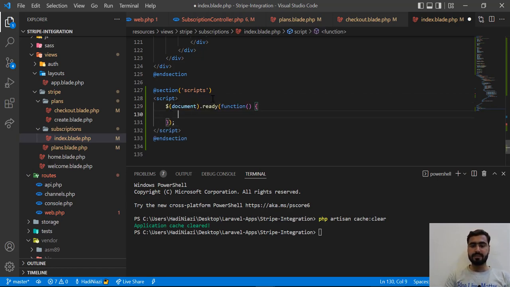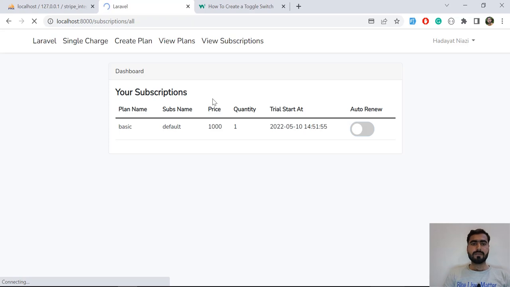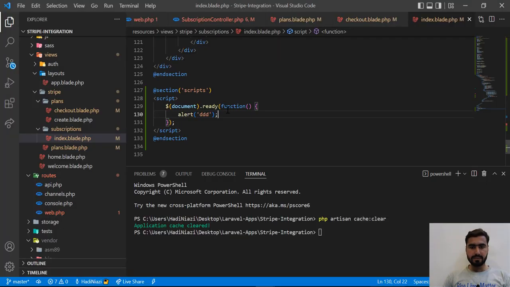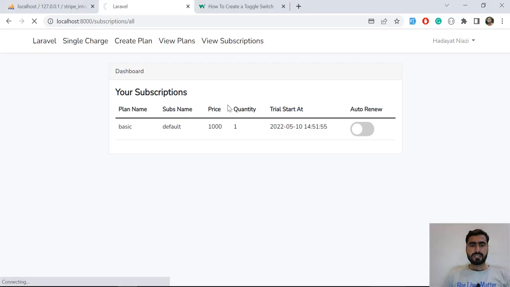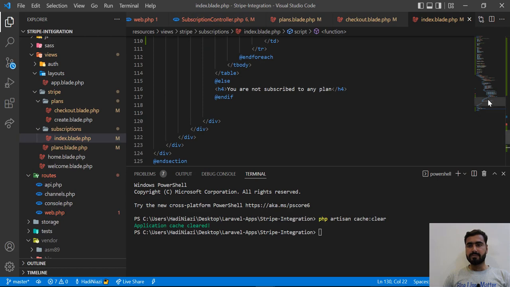Okay, and here I'm going to check whether my jQuery is working or not. DDD. Save this one and give it a refresh. What I did is add an alert, but this alert is not working. So document ready, why is it not working? Let's give it a refresh again. Let me check in the master blade whether it is script or scripts.